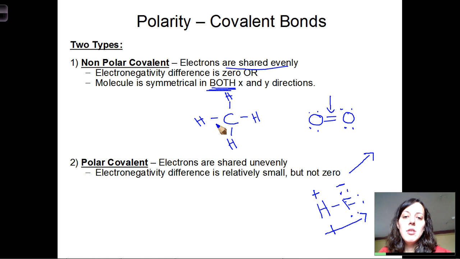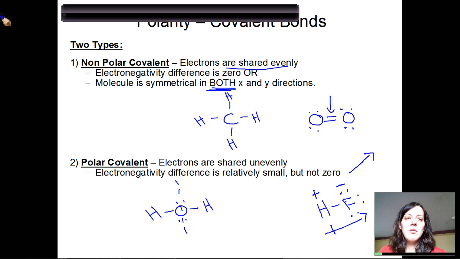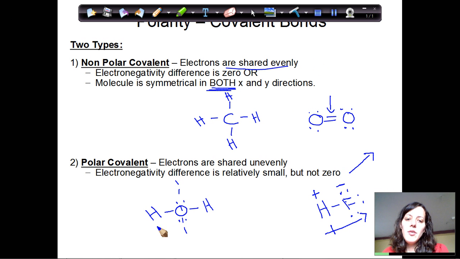An example of a molecule that is not symmetrical in both directions is water. So we can draw out water. And at first glance, you're going to say, yeah, it's symmetrical. And it is in this direction. If we were to fold this H, it would nicely fold over here, and it would look exactly the same. However, in the other direction, it's not. And the way I drew it, it's really hard to tell that it's not symmetrical.